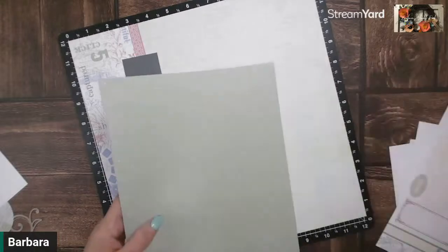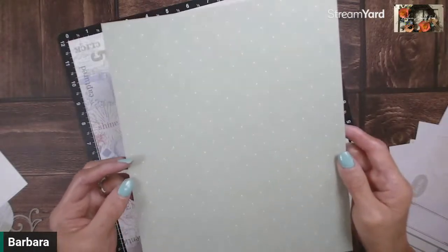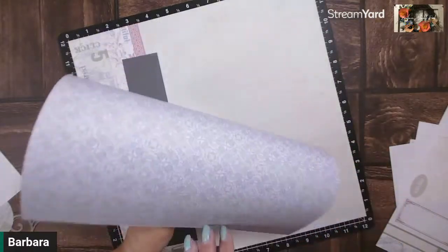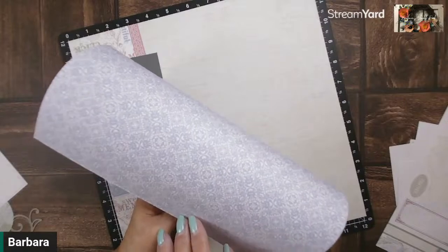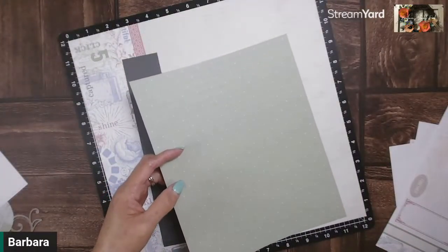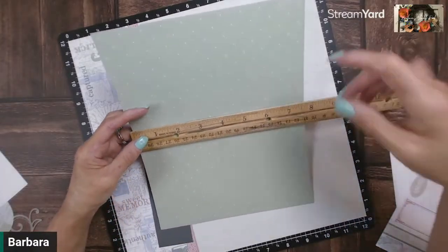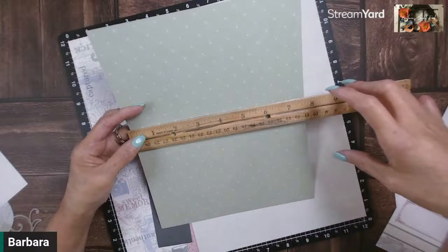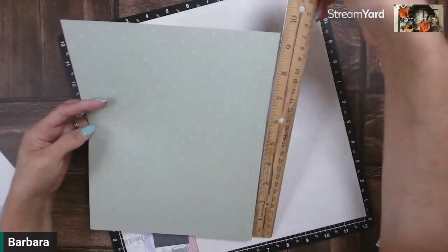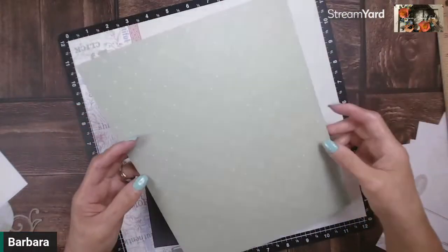And this larger piece of the pattern paper that we cut, the flip side was this really pretty, I don't remember that color. Periwinkle, I think it was periwinkle. Let me get my ruler. The piece that goes on the left side, because you cut 2 pieces when we cut the pattern paper, is the piece that measures 7 3/4 by, what is that, 9 1/4, roughly.